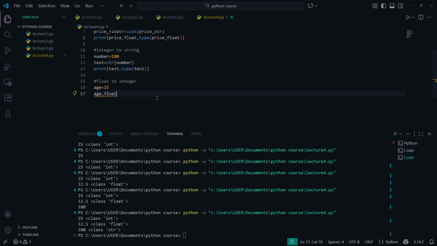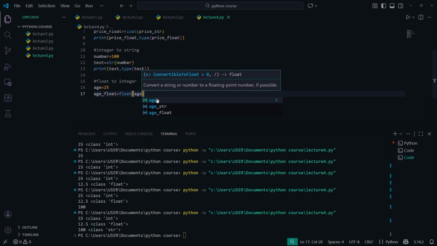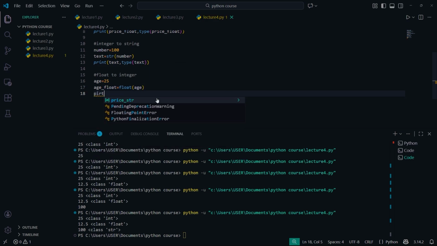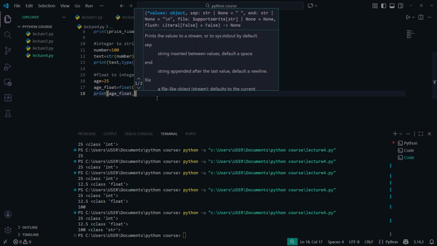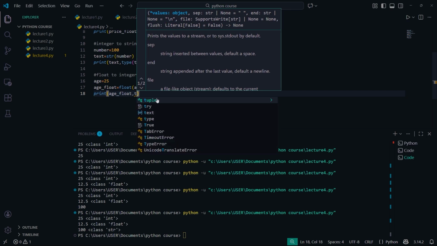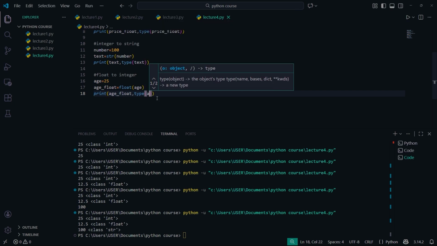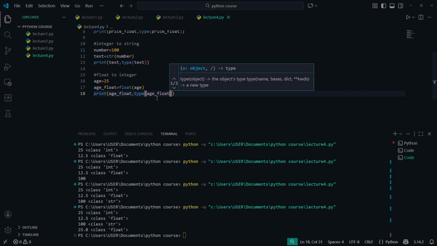We create a variable age float is equal to float, and in the brackets age. Then print age float and type of age float. So in the terminal we got 25.0 in the form of float data type.